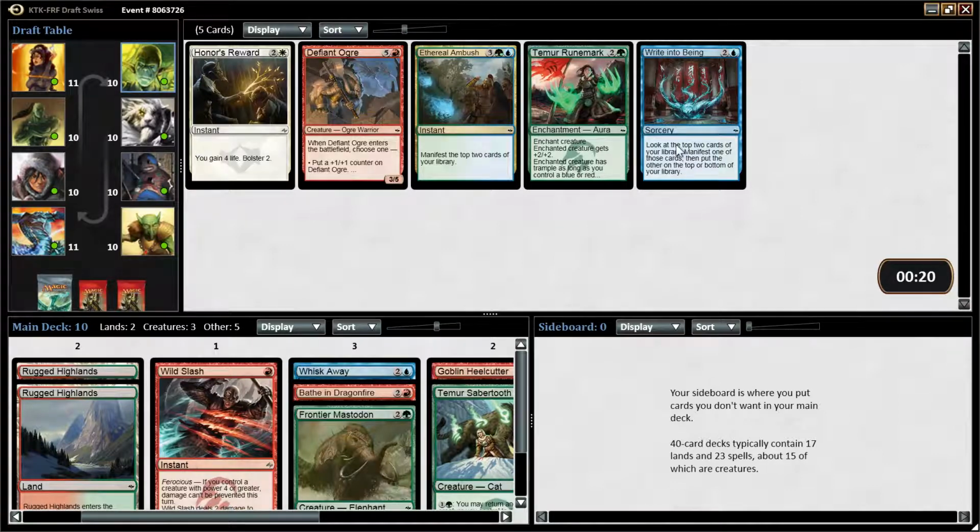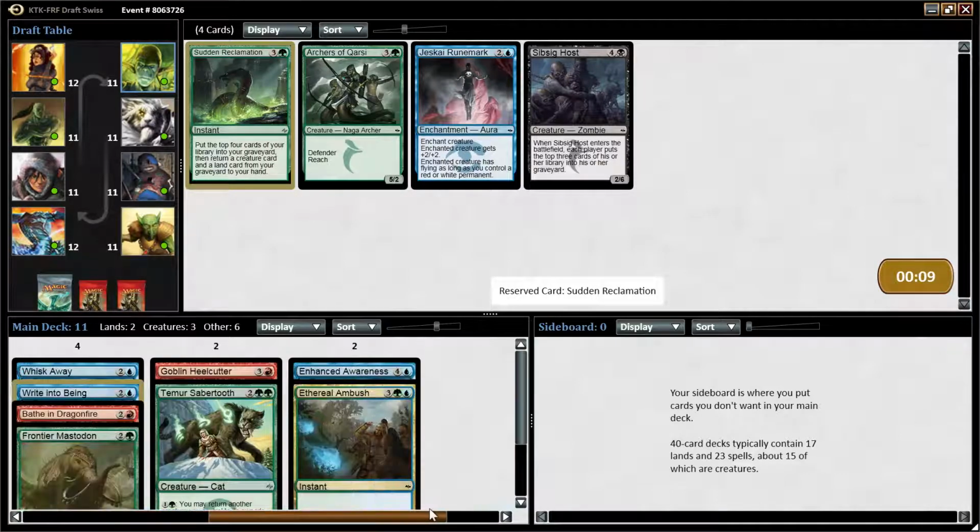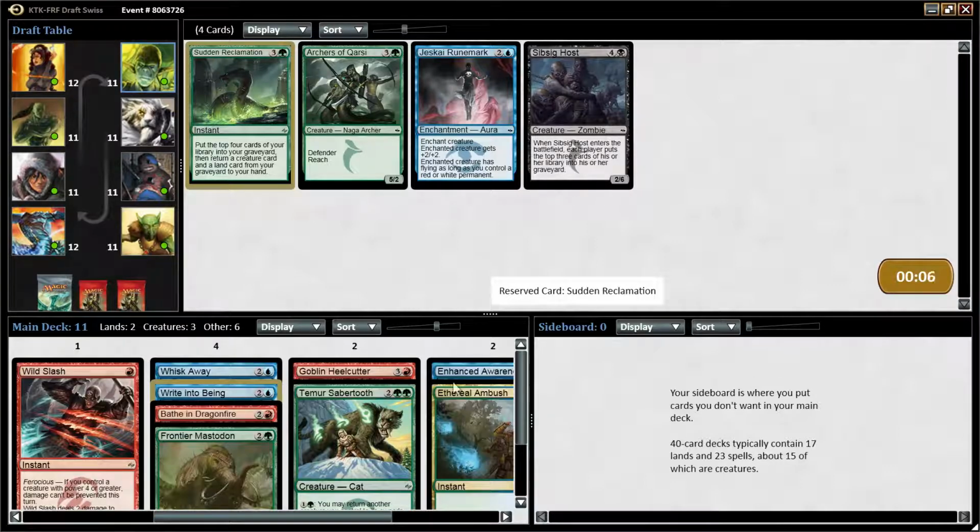Ooh, right into being. That's what we want. Yeah. Wow. So we are in. I think we're in the right guild. Yeah. Let's hope we get paid off in the next couple packs. I'm gonna grab this rune mark. I think that they're both good. The thing is that we have one kind of late game get cards. Okay. Type thing. All right.